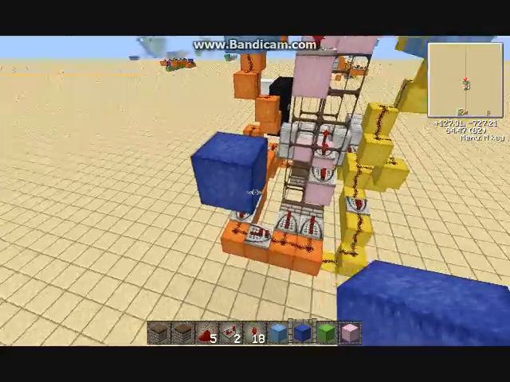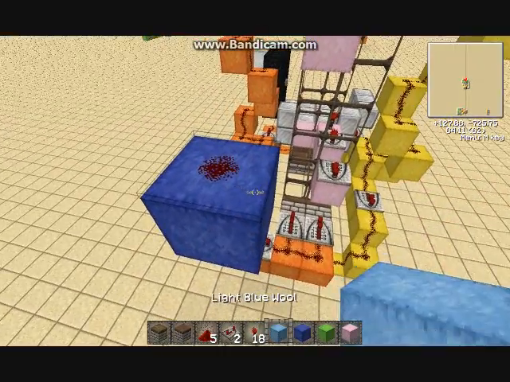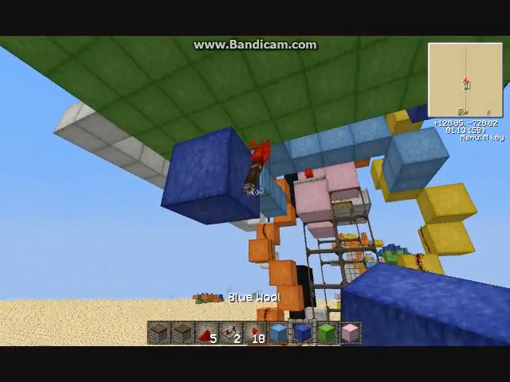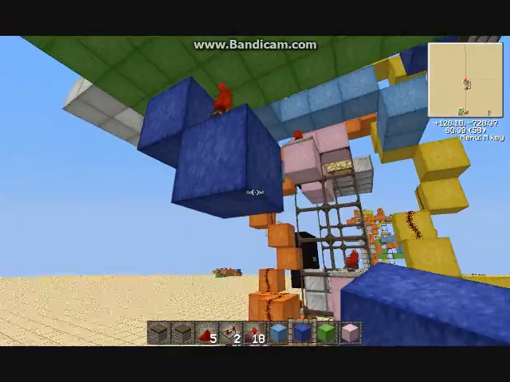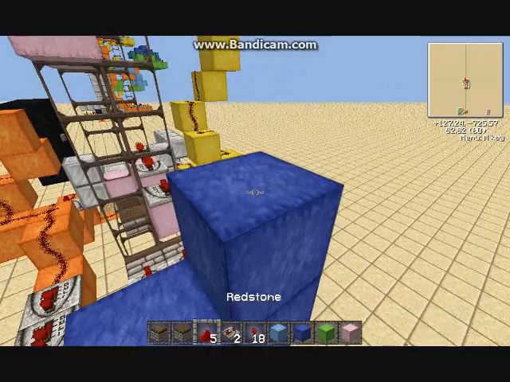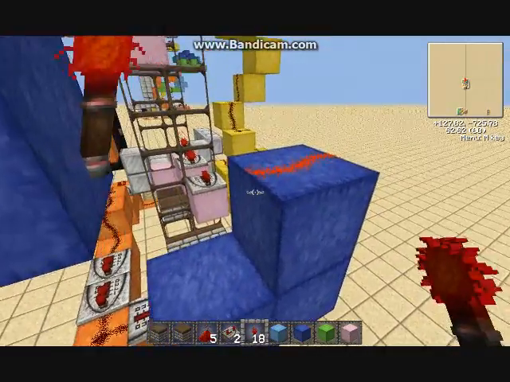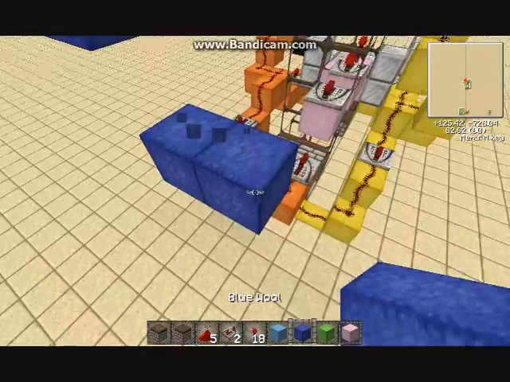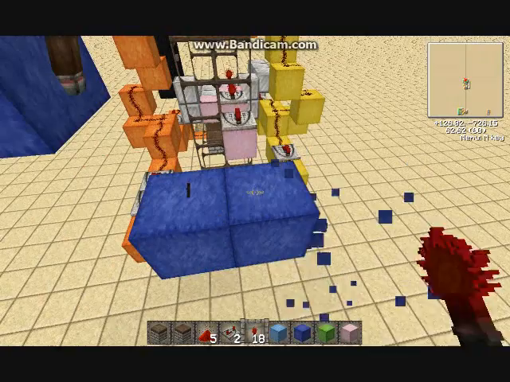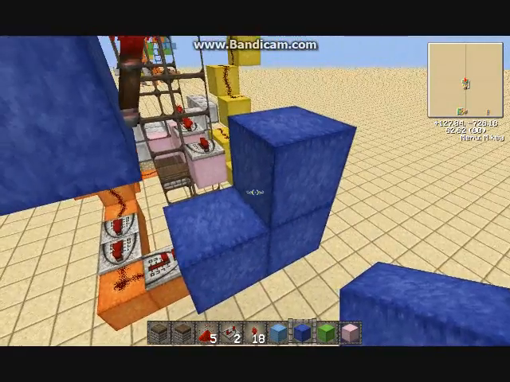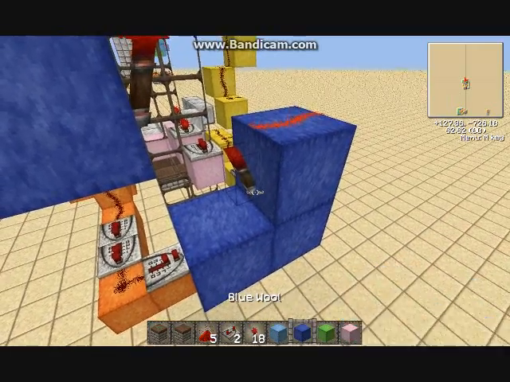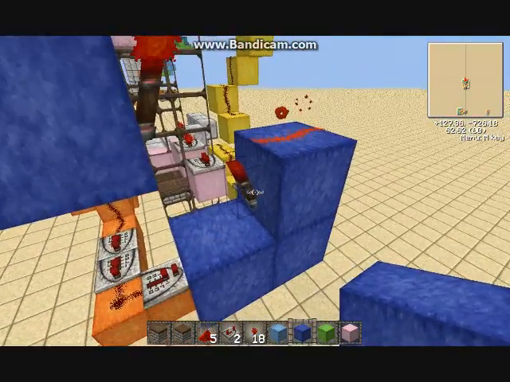So we're just going to go 2 down, third one here, a little bit of redstone, and torch in front of that. And then below that torch, we're going to go down, 2 down, just like this. A little redstone here. I think I'm too close, aren't I? Too close? I agree with you. I think I'm too close. Maybe not. Was I right the first time? I was right the first time. Should have listened to myself. Redstone torch. So you can see that when this is on, now this is off.